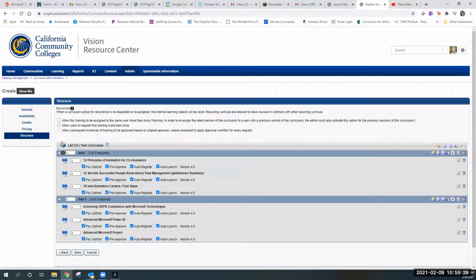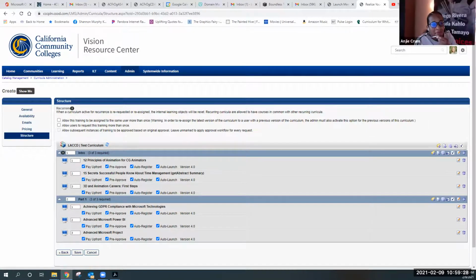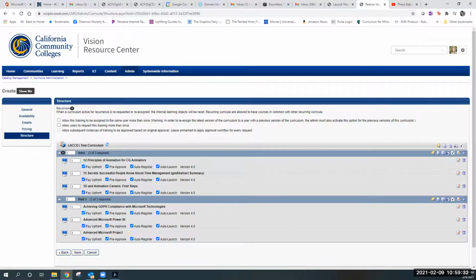What is the recurrence for at the top? The recurrence is, let's imagine this is a training that a user needs to take every couple years. Maybe this is a set of compliance trainings that have an annual or biannual requirement.